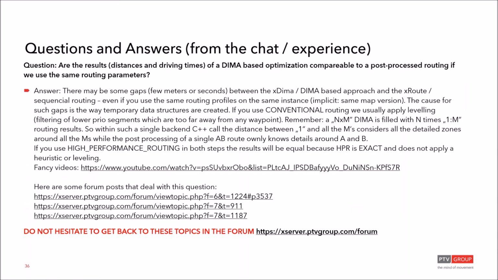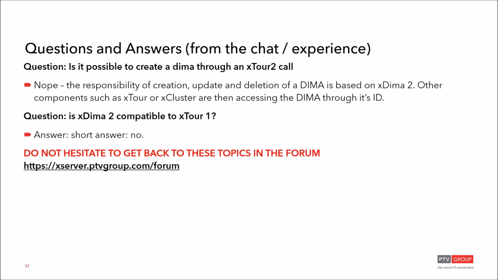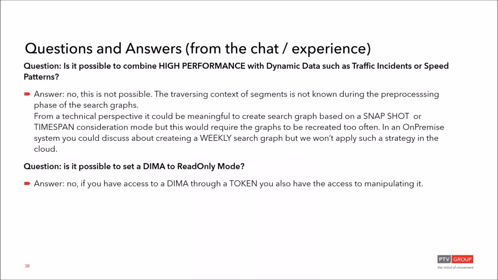The next slides, I will just show you that they are available. I will provide the PowerPoints anyway. For example, somebody asked in the German version of the webinar whether the results of high performance routing and conventional routing are comparable. I have described some lines over there, so you will get these slides afterwards. You will get these answers as well. And in the same way, I will take your questions from the chat, have a look at them, try to write some answers, add them to the slides, and then provide it to you afterwards.